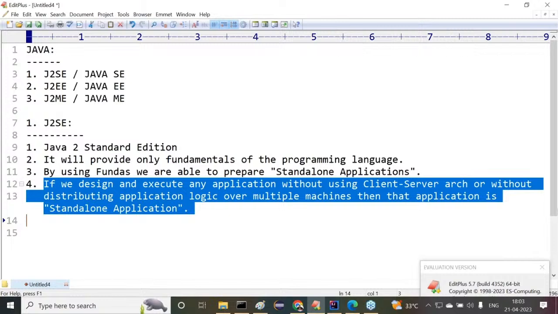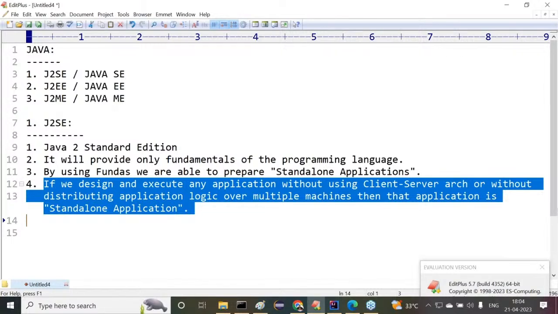Some program we have to write on the client machine, and some other program on the server machine. That means my application is distributed over multiple computers. In a client server application, my application logic must be provided on a client machine and a server machine. That I don't require in my application development. There is no concept of client to server architecture.